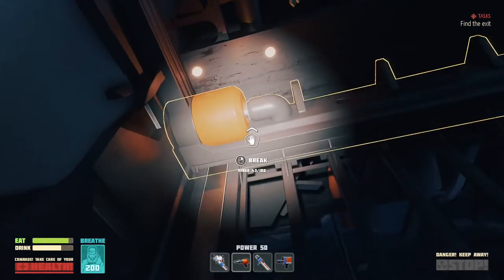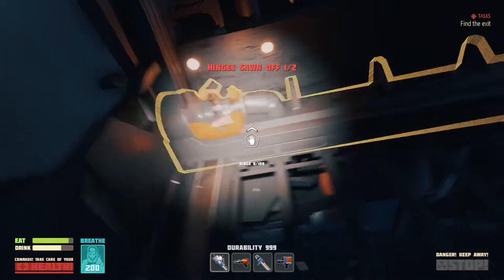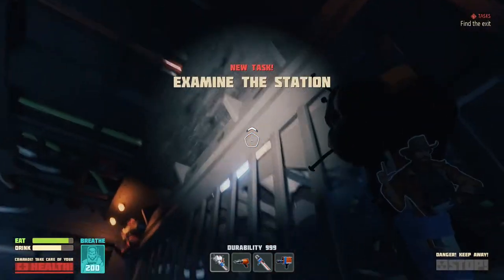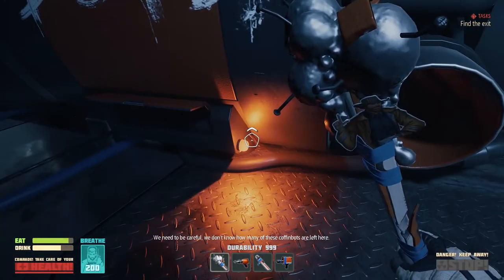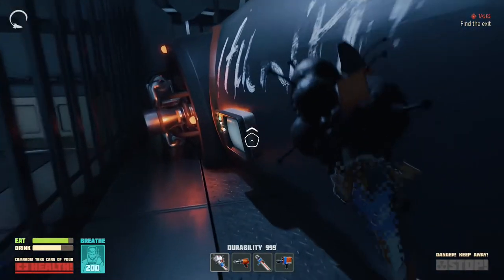Ah, there they are. So I did shoot it by accident just a couple of times. So I wonder what happens if you don't have an infinite handy scrapper and break all your tools. Need to be careful. We don't know how many of these coffin bots are left here. Could you get yourself soft-locked in there?